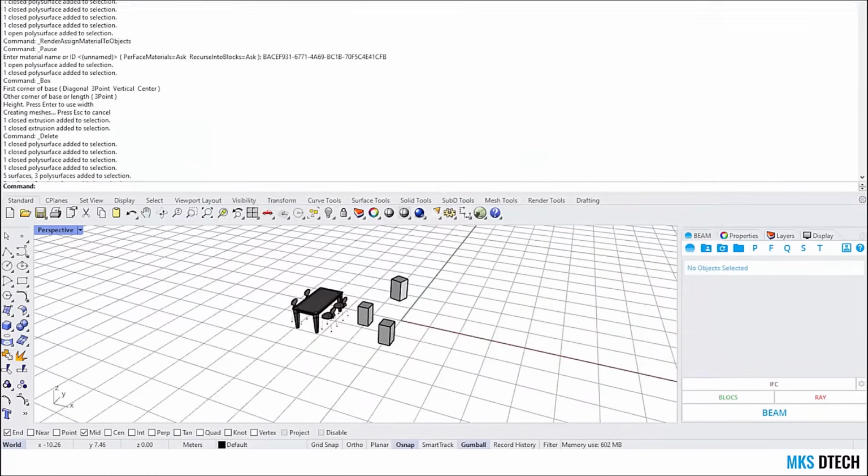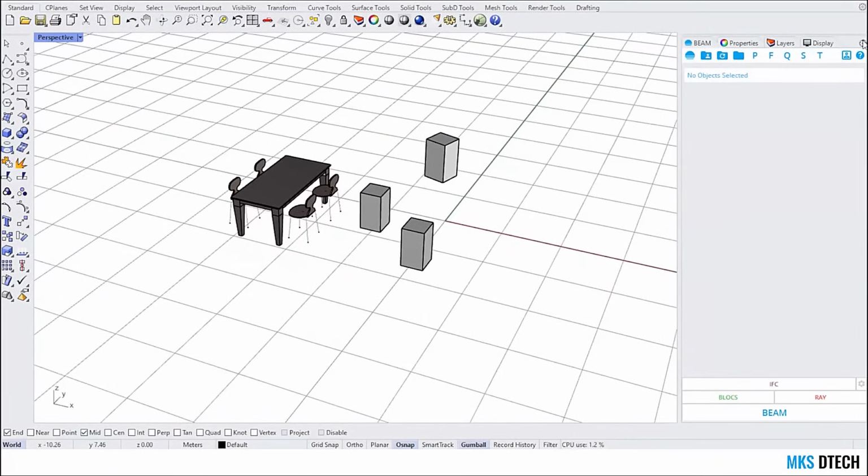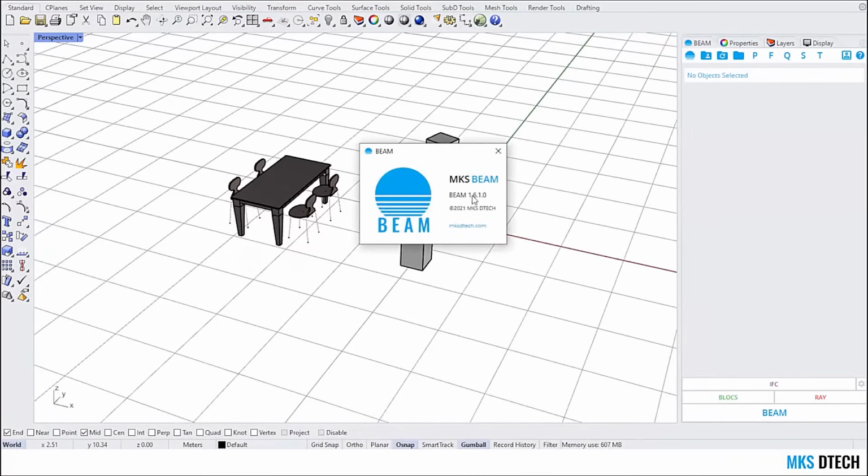If you don't see the panel, as I said previously, you just need to turn it on from the option wheel or open a new file. Okay, German, perfect. Also, by the way, we're using 1.6.1, so that should be the version you have. If you installed BEAM in the past, just update it with the installer.